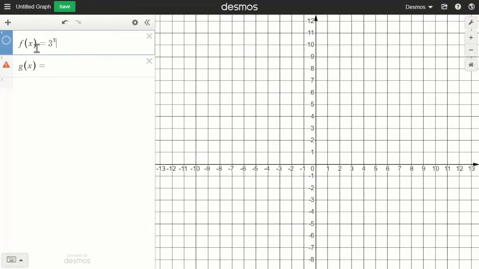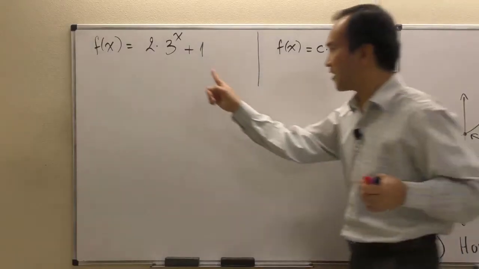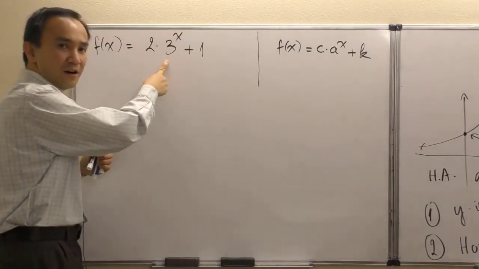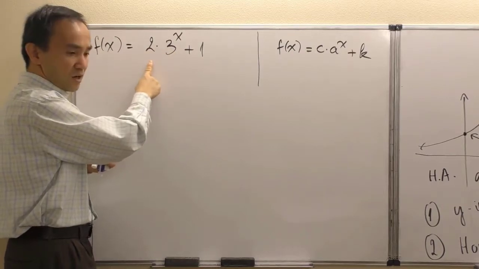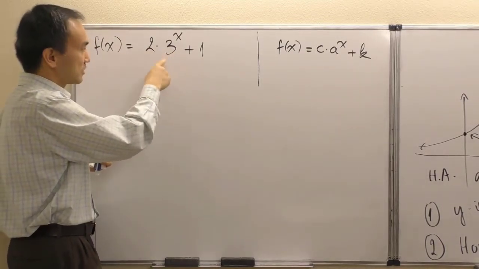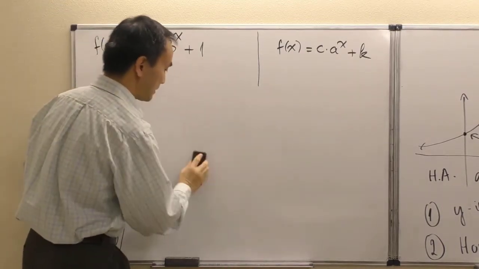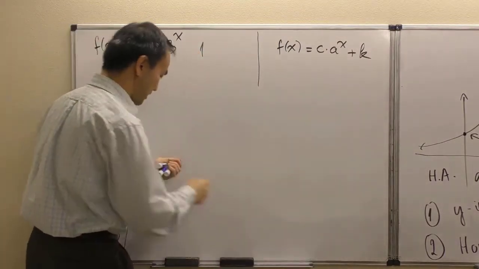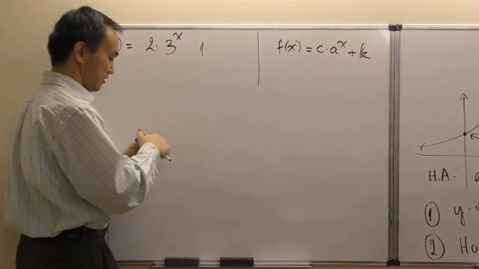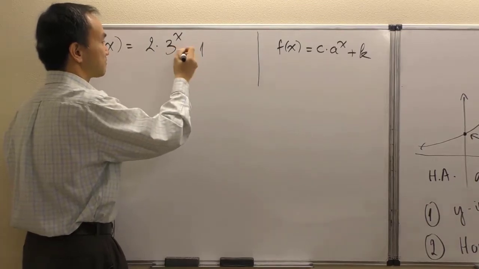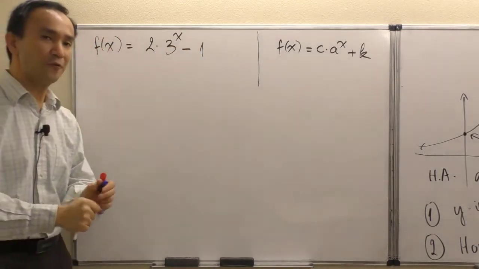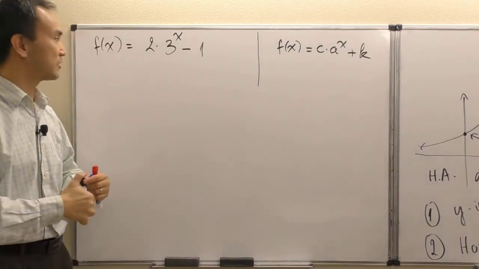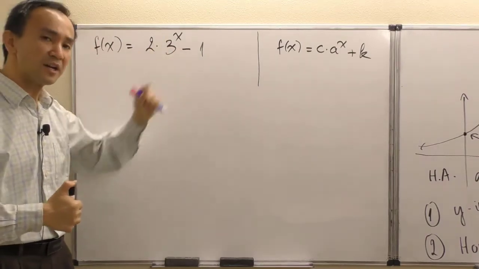Okay, so again on the graph. Now the parent function is 3 to the x, so we shouldn't be surprised about this. And this is the parent function for this function I'm about to bring up. All right, so it was 2 times 3 to the x. And indeed, I believe I have a little typo over here. It should have been minus. Actually, now I look back at my example 4a, and I have corrected that. It should have been 2 times 3 to the x minus 1.